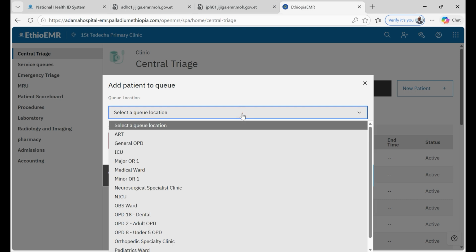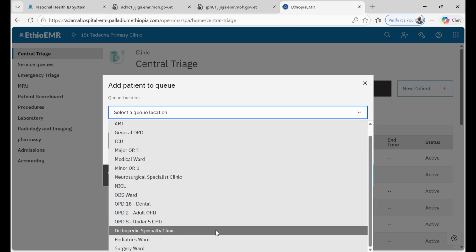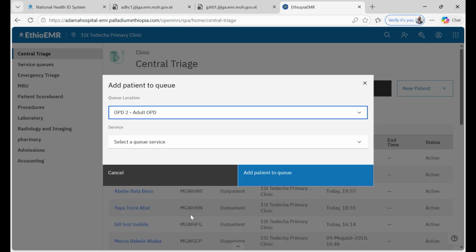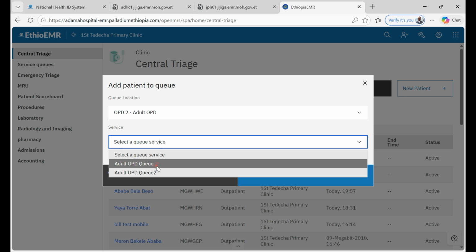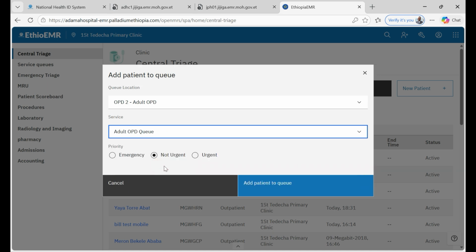We will go to the queue location and select where this patient will be queued. Once we select the queue location, we select the room which they will queue in. Then we have the option to choose emergency, not urgent, and urgent. If it is an obvious emergency, then we will directly register them in the emergency triage section of the EthioEMR.